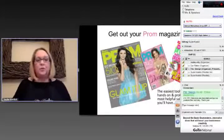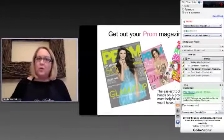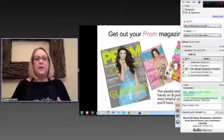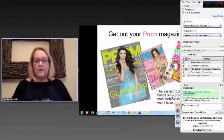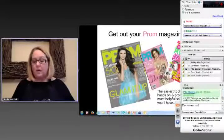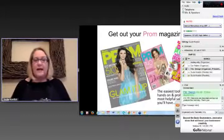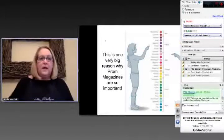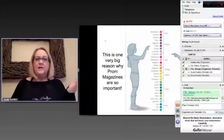It's okay to start high and then come down. We all know once you give them that low ball price, it's harder and harder to get them to increase or add things to it. So always start high and use those tools to help you determine where you want to start. Another good reason to have those magazines in your shop, if I can have the next slide, I love this slide, I think it's hilarious actually, is this is the way we see color. If you can see the girl on one side, it's not just red.